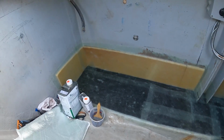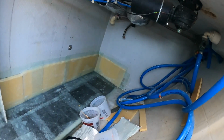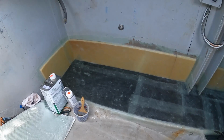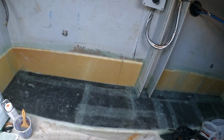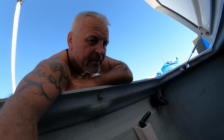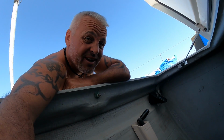Alrighty, so there we go, stage 2 complete. In here is now nice and solid. We've gone through about, I'm guessing, 4 gallons of resin to get the anchor locker on this side, the whole project done, and a hell of a lot of 1708 glass. But she's looking good, so tomorrow I will jump in here, give it a clean, give it a sand, and then I'm going to pass it over to Erica so you get the cute one back in the camera again. She's going to do some epoxy primer on it and then put some bilge paint in here to make it all look pretty while I start working on the other side.